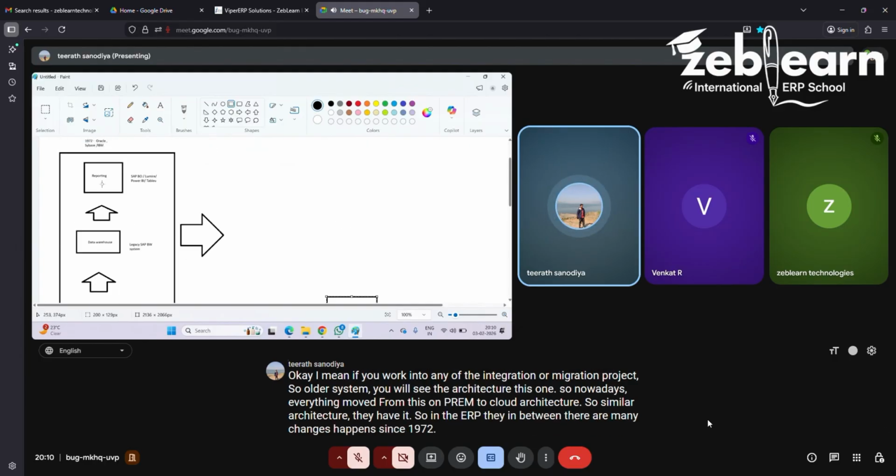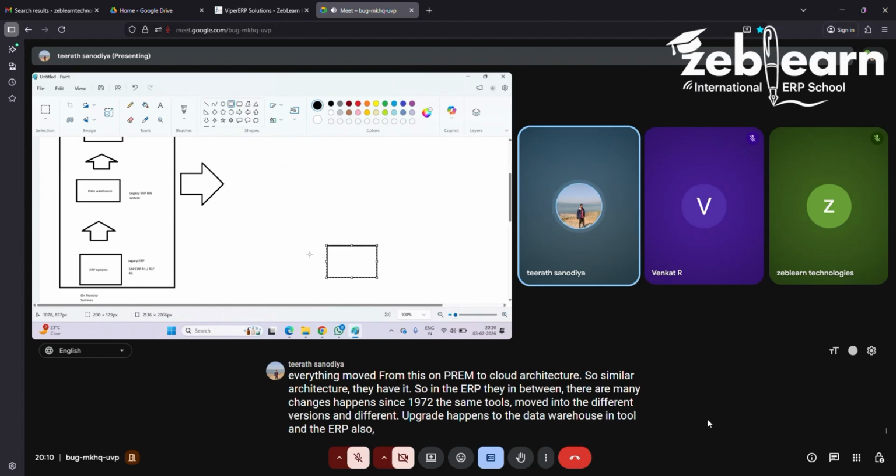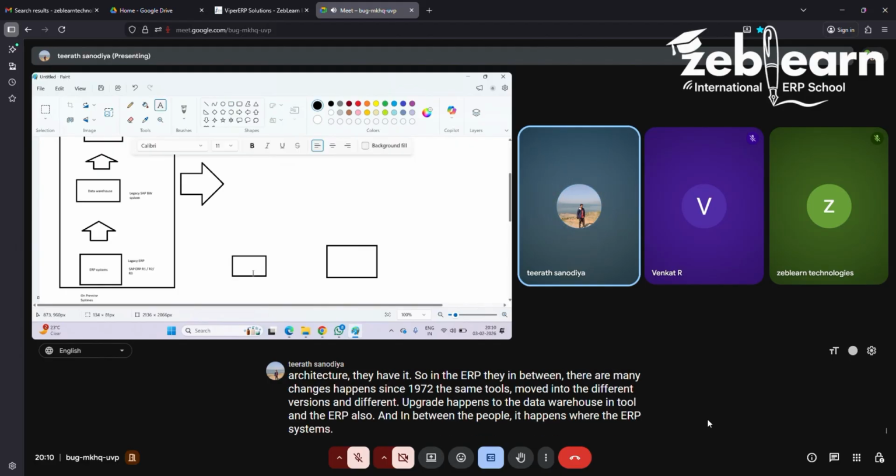The same tools moved into different versions and different upgrades happened to the data warehousing tool and the ERP also. And in between, the peak point happened where the ERP systems were called S4 HANA on-prem.